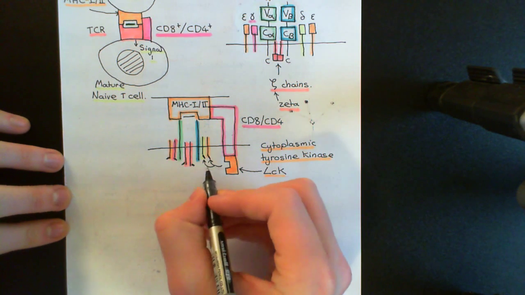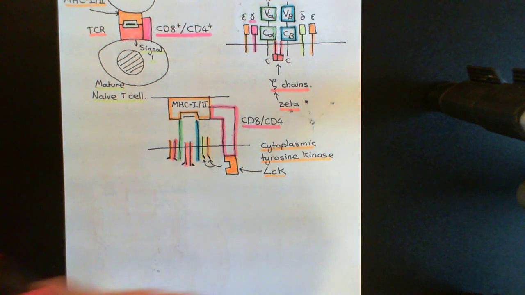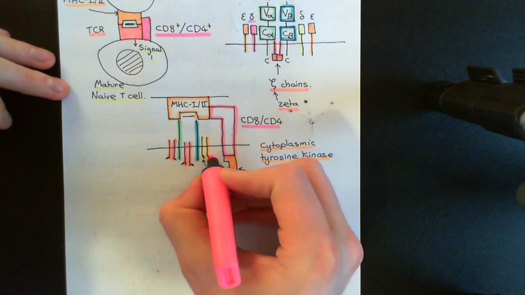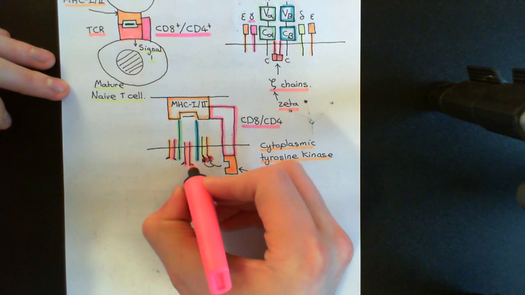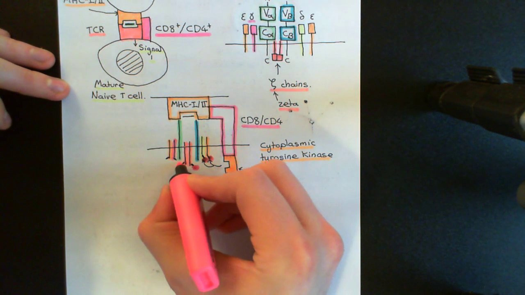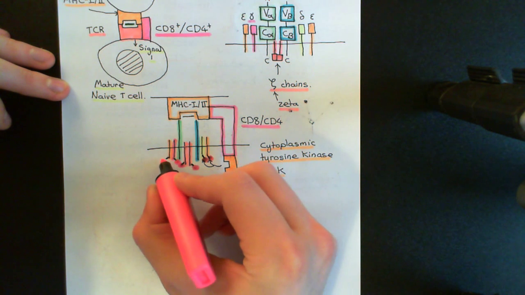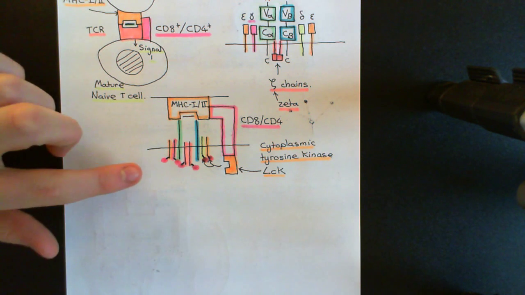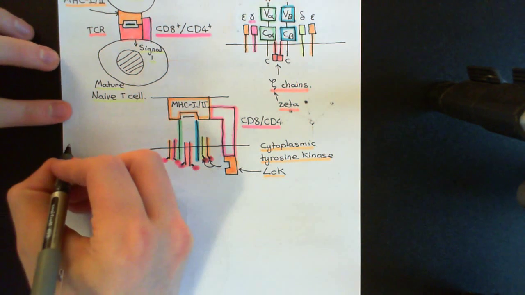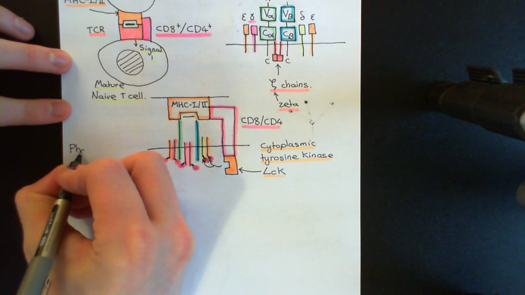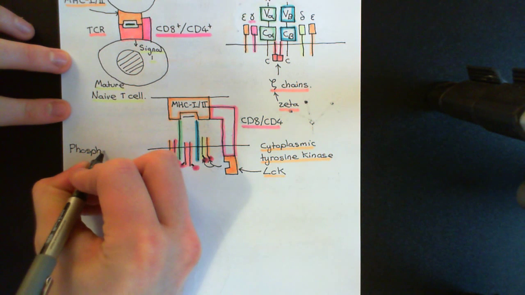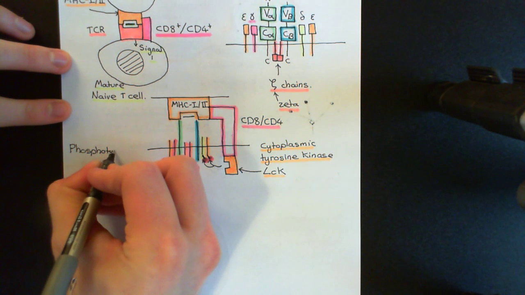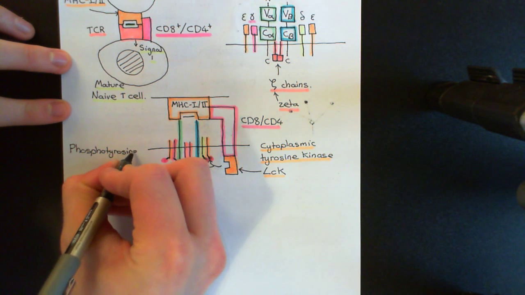Okay, so these tyrosine residues are going to get phosphorylated, and the way I'm going to show this is I'm going to add a pink blob onto them. So this is representing the phosphate group that has been stuck onto those tyrosine residues. Okay, right, and now what's going to occur is that these phosphotyrosine residues, as they're now called, so once you've stuck a phosphate group onto a tyrosine residue, it's now referred to as a phosphotyrosine residue.